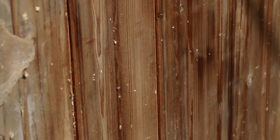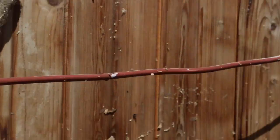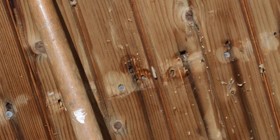So that's the little update. You can actually see the oil has gone through to the paper at the back there. The old walls had no treatment on them at all. That brown colour there is just caused by sunlight. It's actually a microorganism that causes the brown colour. And the same microorganism goes grey when it gets rainwater on it.